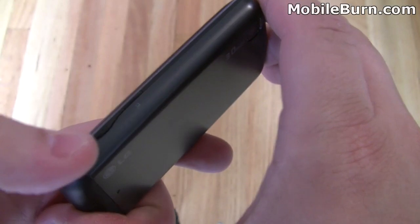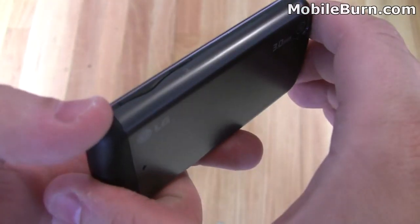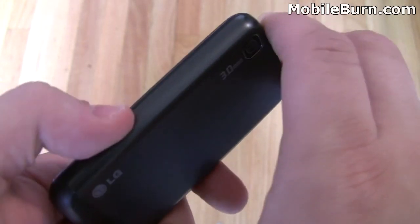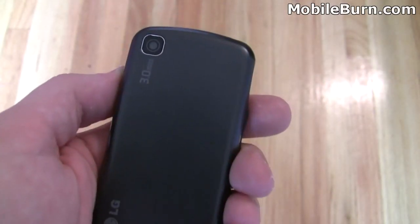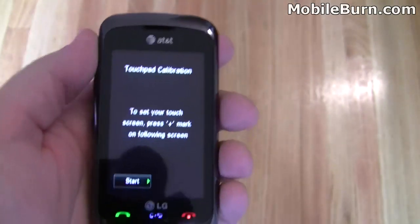Going around the side here, we have a camera quick launch key. Also really hard. There you go. See it right there, and what looks like a menu switch through key. So we'll check that out once we get the phone booted up. Back of the phone here, a 3 megapixel camera, no flash. Here we'll check out the software of the device.